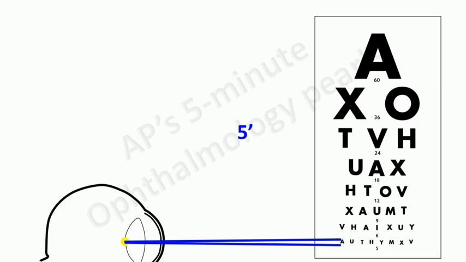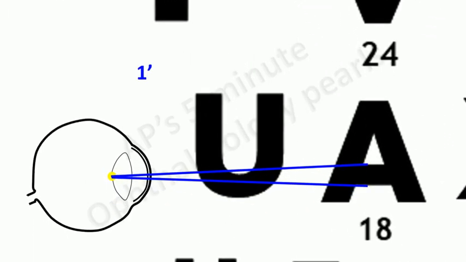The bars and spaces of each letter subtend an angle of one minute at the respective distance. In this case, this bar of the letter A subtends one arc minute at 18 meters.